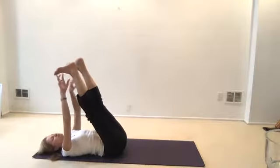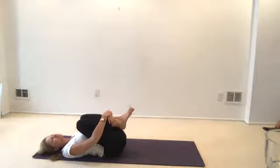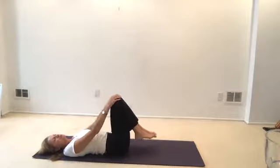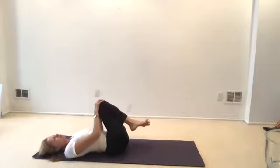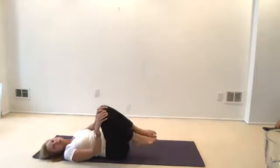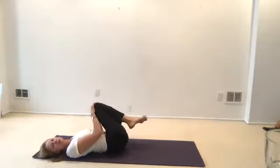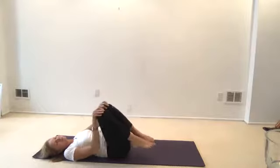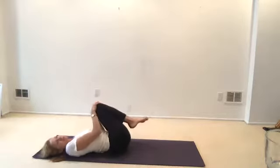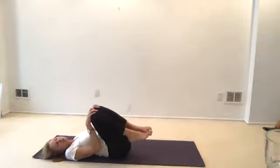Bring your legs back to center. Bend your knees into your chest. Close your eyes. We're going to bring your hands to your knees — rotate your knees around your tailbone, to the sides, massaging your kidneys and lower back. Just notice how that feels with every part of your lower back touching the floor at various points. If there's any tender area, rotate over that area with a little extra rotation — back and forth, massaging it. Reverse in the other direction. You're building a relationship with your body. The more you become in touch with what's going on within you, the more it will help you navigate the world around you.